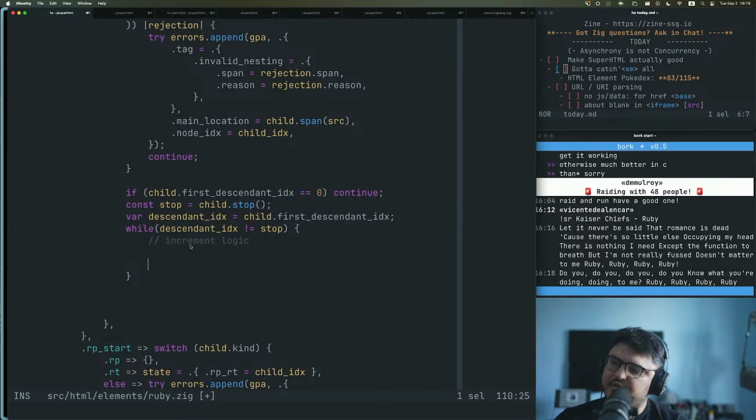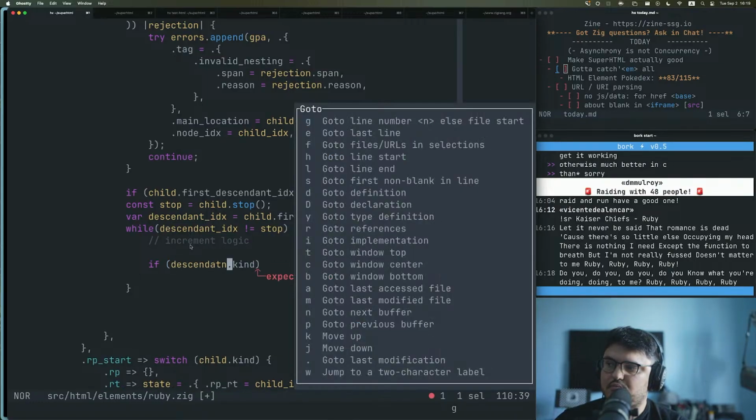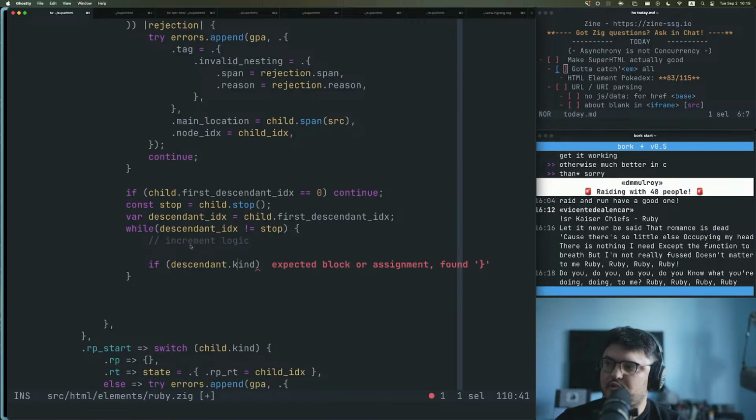But I'm going to copy it from somewhere. And then what do we do? If child dot kind, well, actually descendant. If descendant kind is Ruby, then we complain. That's actually all we have to do.